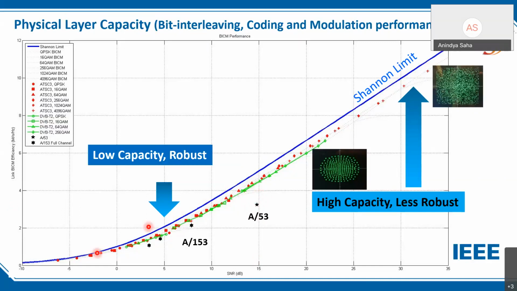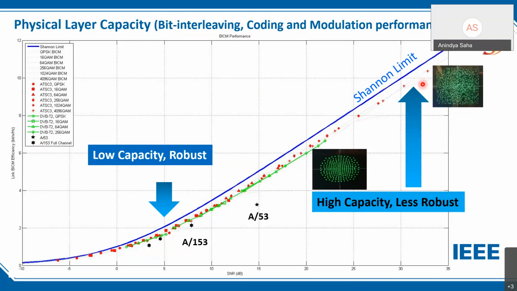Now let's look at some of these red dots here. One of the things you will notice is that they are quite close to the channel limit. It doesn't overlap, but it is quite close, which means a lot of work has gone in to define the waveform to make sure it is close to the channel capacity, definitely better than the previous ones. You can see some of the green lines also. This is a competing broadcast standard, T2, which originated in Europe. It is kind of close, but at most of the places, ATSC 3 beats it, at least by 1 dB in most of the places.